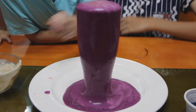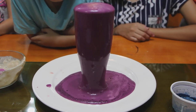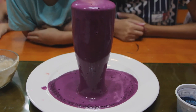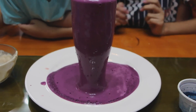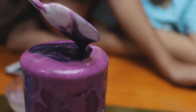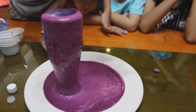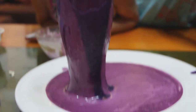This is lighter. It's purple. Mom, it's not purple. And I don't like purple. Okay, we'll make another one. I want more pink. This is good, right? Yeah, it's pink. Less purple, more pink. It's like an active volcano. I don't like purple. I'm sorry, Andrew. It doesn't look like a volcano.